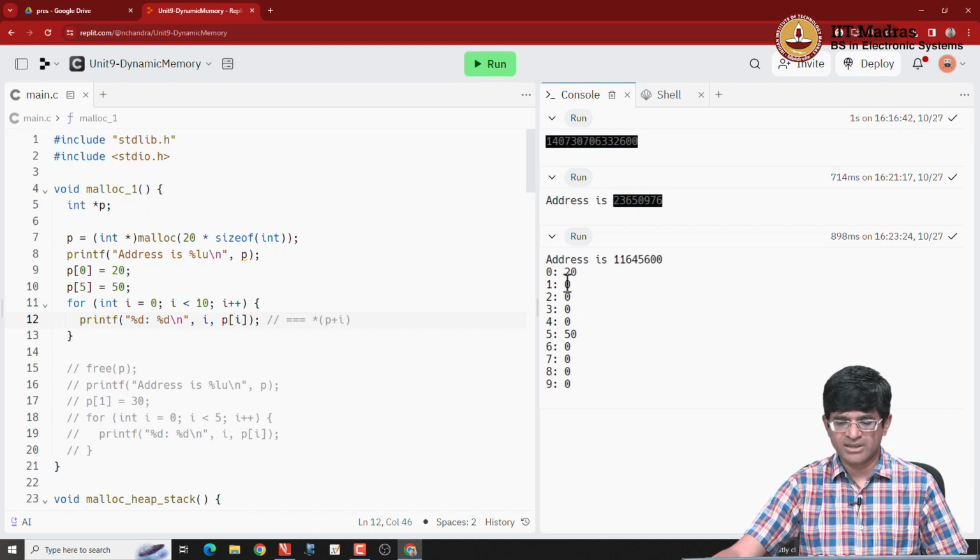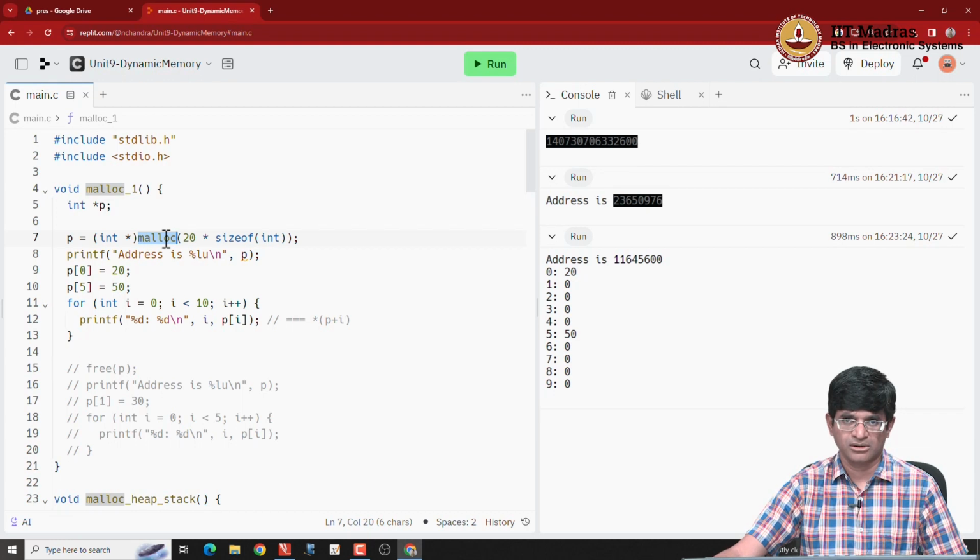As far as I can tell, it is purely a coincidence that all of these values turn out to be zeros. There is nothing in the language guaranteeing that, and in fact there is no way in general that you can guarantee that some value sitting in the heap memory is going to be initialized to 0. Remember, I used only malloc and not calloc.